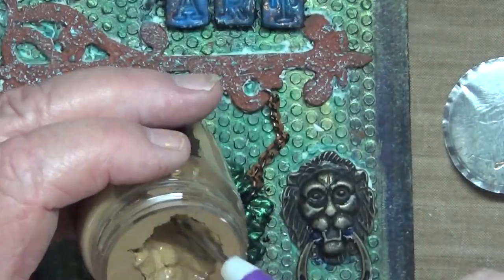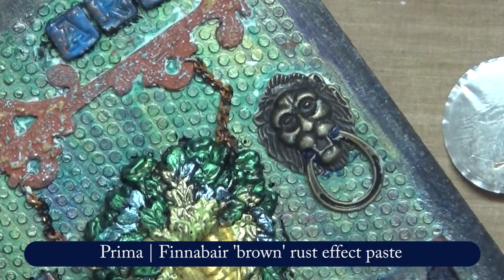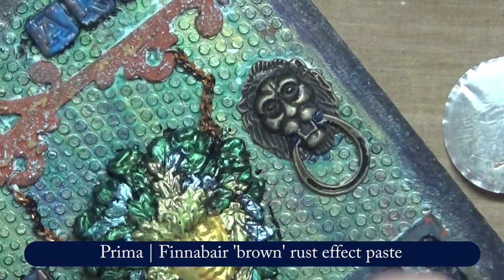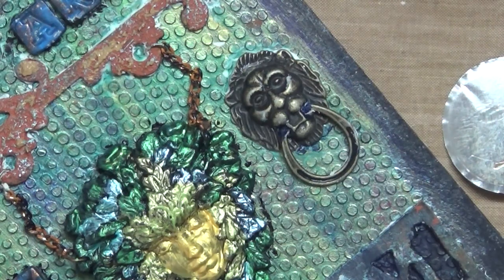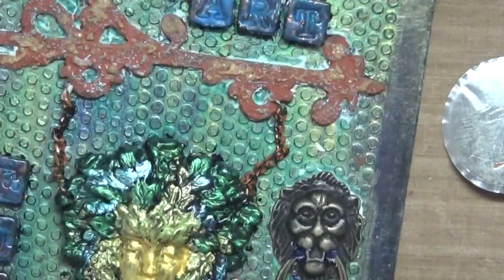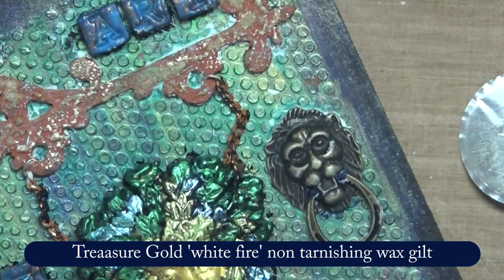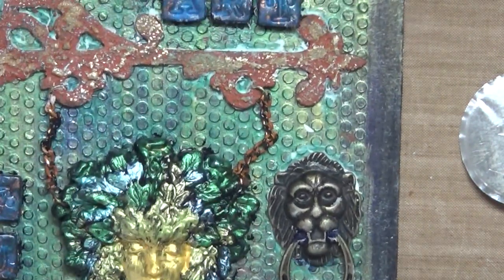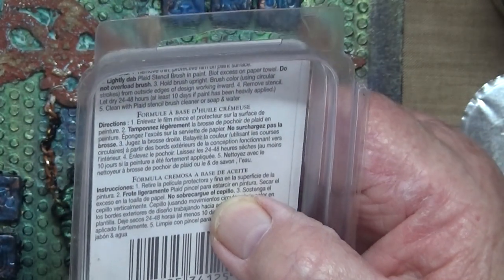Now this is brown rust effect paste. Adding it to the sign. How many colours have I added to that hanging sign? Don't answer that. Treasure gold. This is so good. It's still as good as it was when I first bought it. It's the white fire. Love it. That's a, what is it? Is it a wax gilt or something? Don't know.